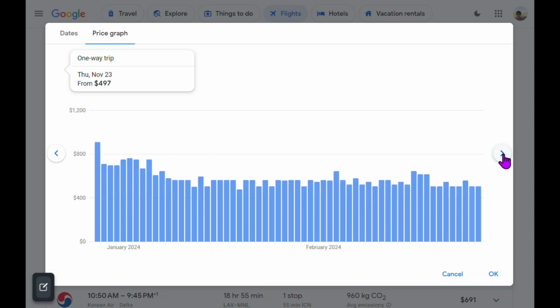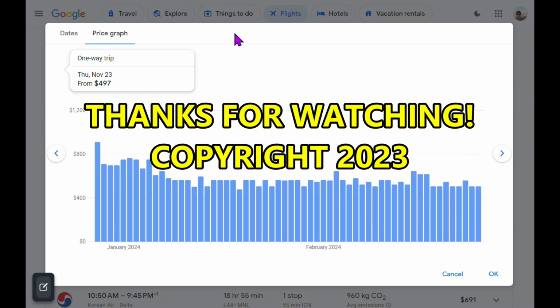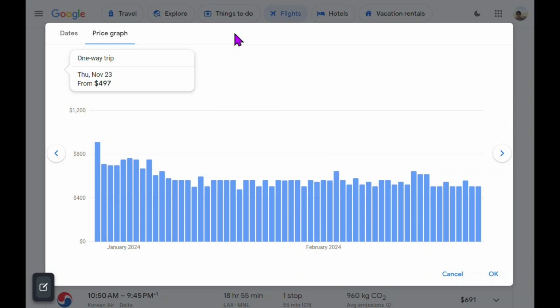And real easy to look at the graph here just to see where you're at. Anyway, I hope that helped a little bit. Yeah, it's one of the best times to be flying. I mean, there's thousands and thousands of condominiums, resort rooms, hotel rooms available across the Philippines at the present time because the recovery isn't completely here yet. So there's still a lot of deals to be had out there.